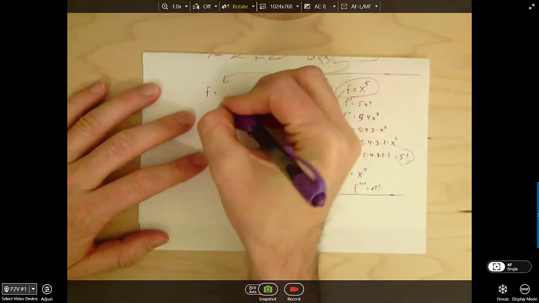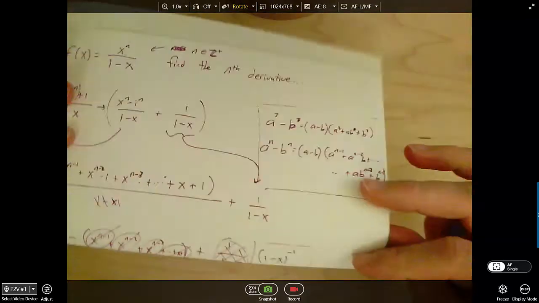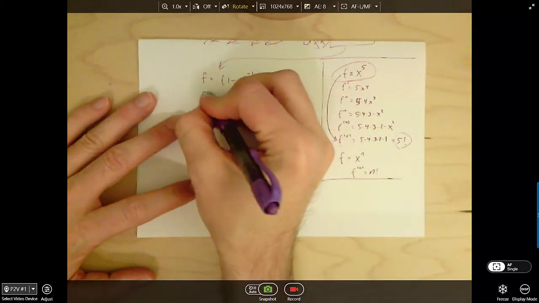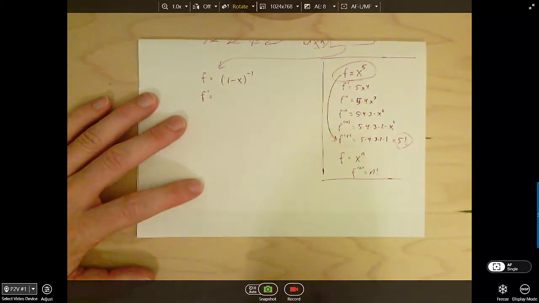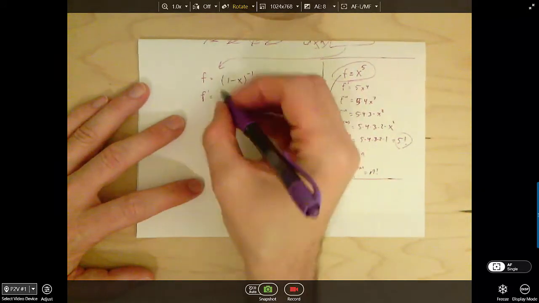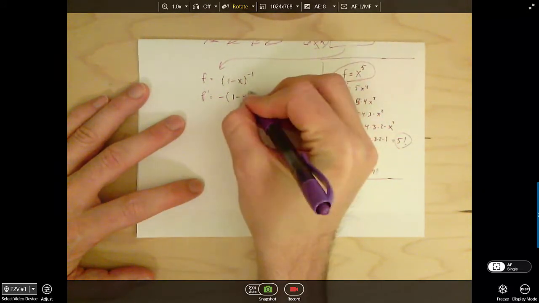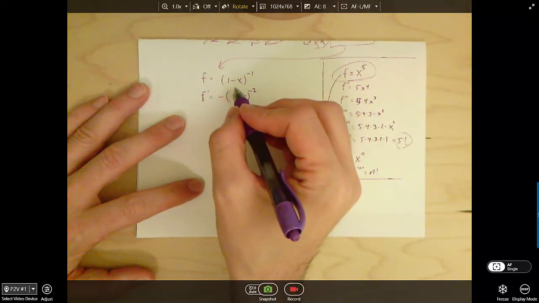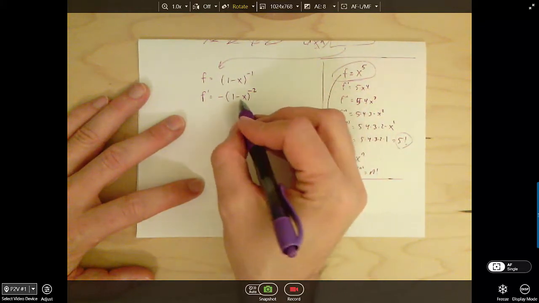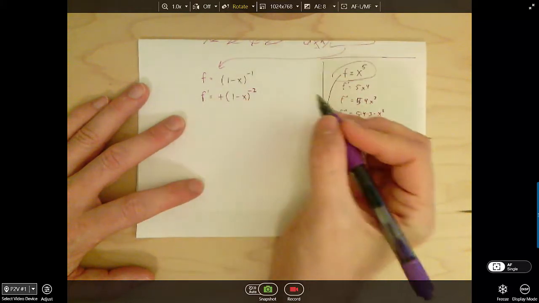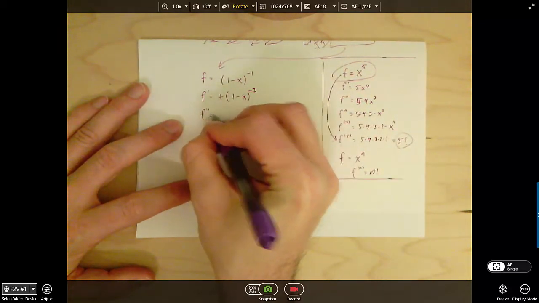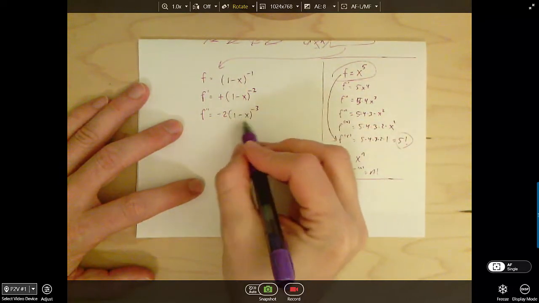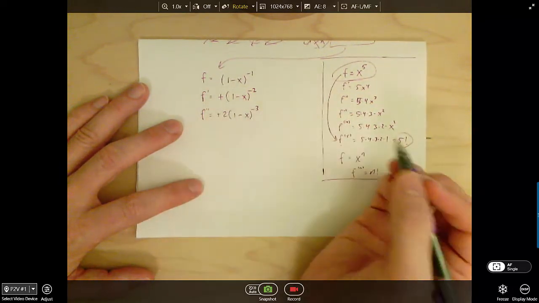What did I have? I had (1 minus x) to the -1. Okay, so this is a situation that's simple enough that you really can take repeated derivatives and spot the pattern. So my first derivative, the negative will come down, and then this becomes -2. But remember, there's an inner function, so the chain rule says I have to multiply by the derivative of that inside. The derivative of this is -1. So that'll become positive. Okay, second derivative. The -2 will come down. This becomes -3. But again, because of the chain rule, I multiply by a -1, and that becomes positive.